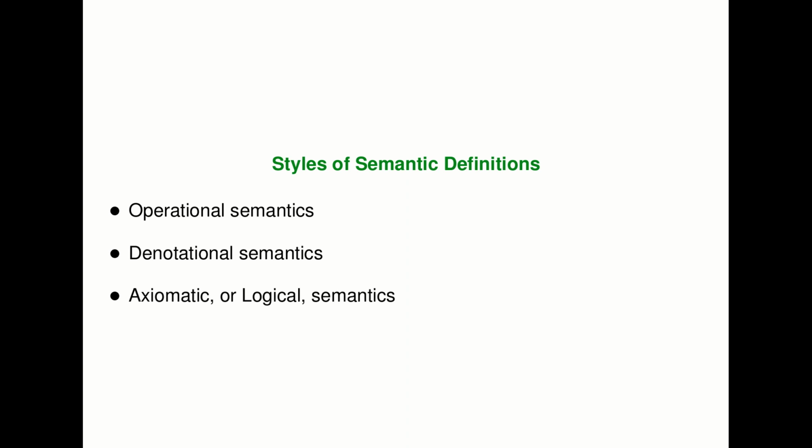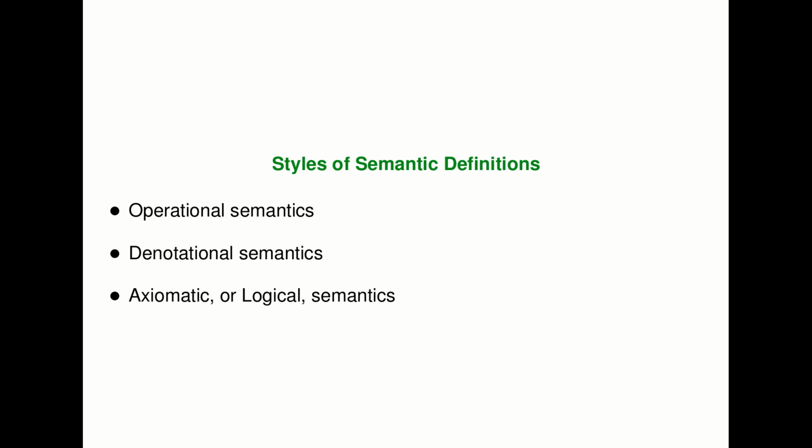When we write down semantics for programming languages, there are three major styles of semantics. There's operational semantics, there's denotational semantics, and then there's axiomatic or logical semantics. The idea behind these three methodologies is that they each have a different approach. The idea behind an operational semantics is that it describes the operations of a program. So it tells you how the program evaluates. You give an abstract machine, and you use that abstract machine to say how a program will take steps and possibly eventually reach a value or final answer.